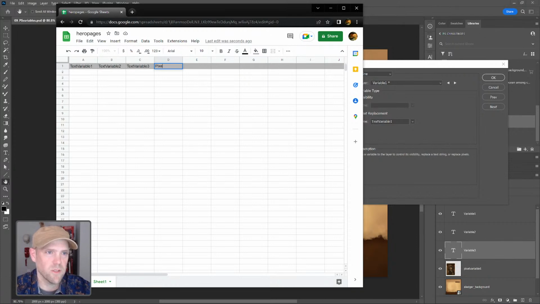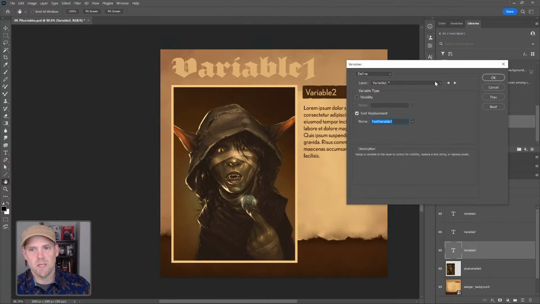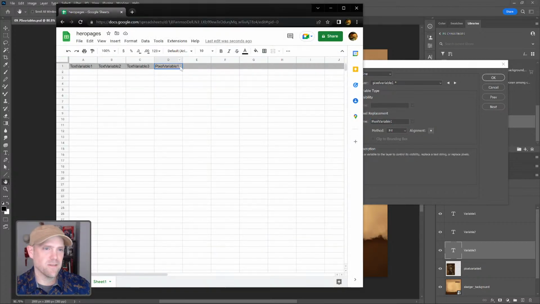Pixel, I will probably spell it wrong, and it will all go horribly, but let's find out. Pixel variable 1. So let me just double check and make sure that's what this one is linked as. So yeah, and just in case, Control or Command C, come back to it. I think we're fine, but I'm going to do it just in case.